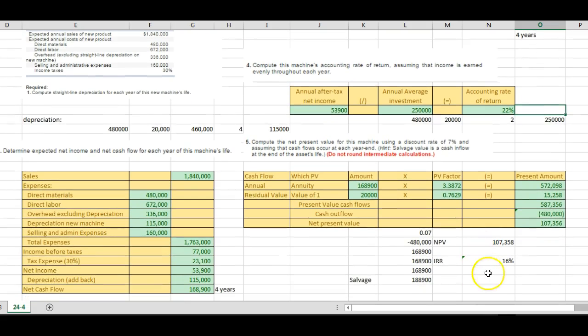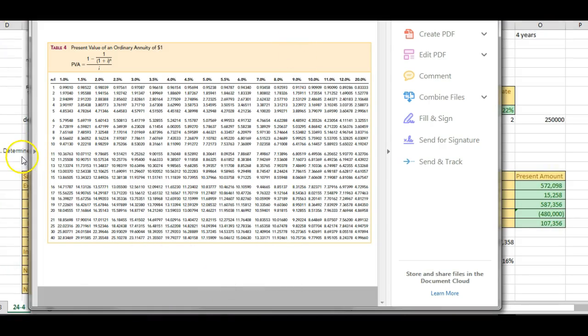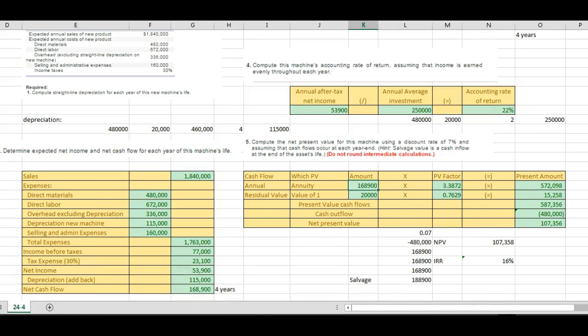Now, let's do a present value and make sure that it is going to return as well as we think it is. So to do a present value on this one, it's going to be a little bit different than the other ones. We have even payments here. So now we can use Table 4 right here. Because this is a steady stream of even payments, we're looking at 4 years at 10%, I believe, and that comes up with this number, 3.1687. Let's see if I've got that right.